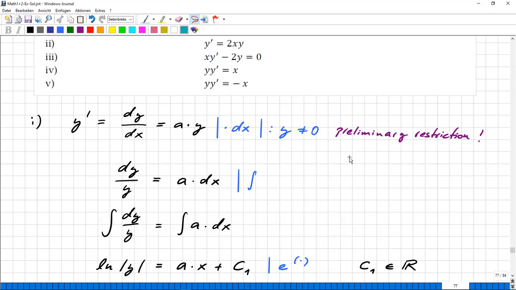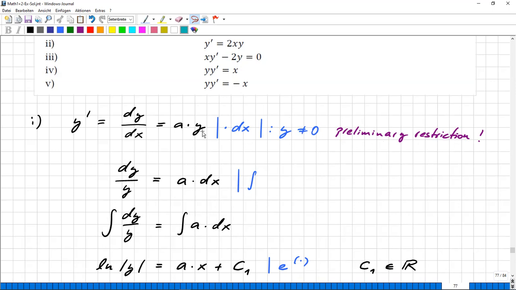It's not even a problem if y equals a strong 0. As you remember, I've been saying, a strong 0 like the 0 function. Even this is usually an allowed special solution. So in other words, it's sometimes hard to explain. We do divide by y. We must exclude y equals 0 preliminarily, but this restriction may be taken away afterwards. Okay, so you should remember it and check it afterwards.